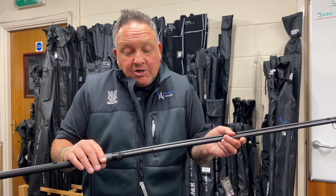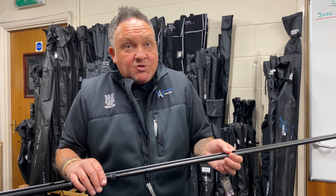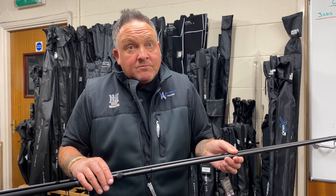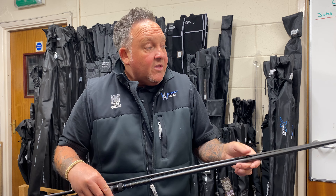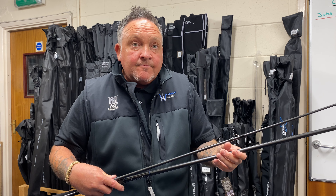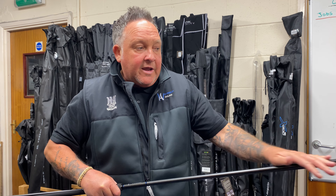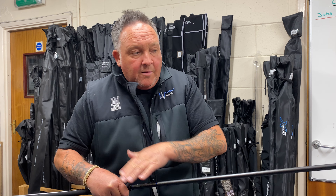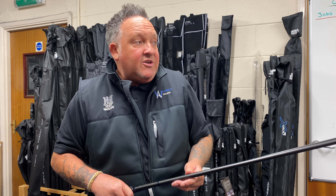These are finished off in blue whipping where your other two rods are finished off in green. For three of these we're doing £390 for three rods plus a free spod rod — cracking deal. Like I said, if you wanted an out-and-out casting tool, they're all capable of it but your Gravity is that next level up. It's got quicker tip response, the butt section is a little bit thicker, you've got a lot of power in there. They were designed particularly as a casting tool. So yeah, down at Wickersley Angling, if you're interested give us a call.